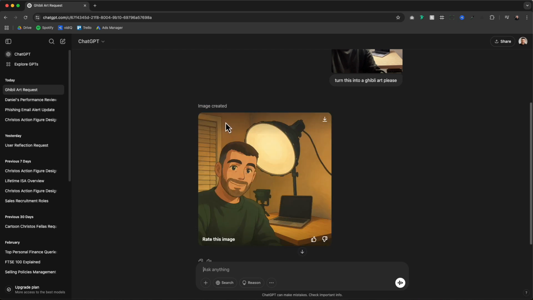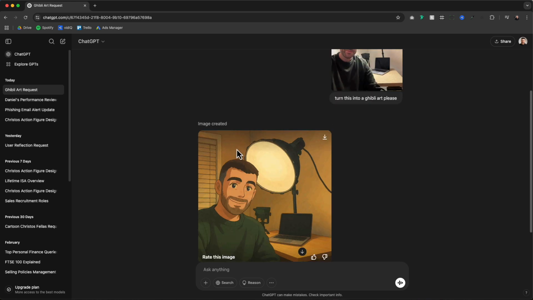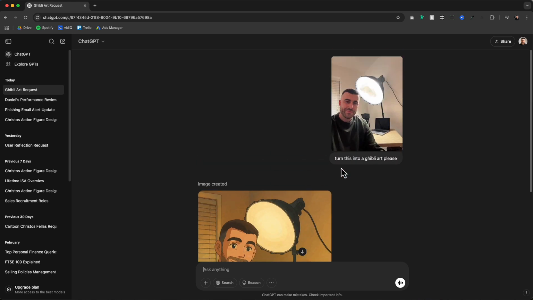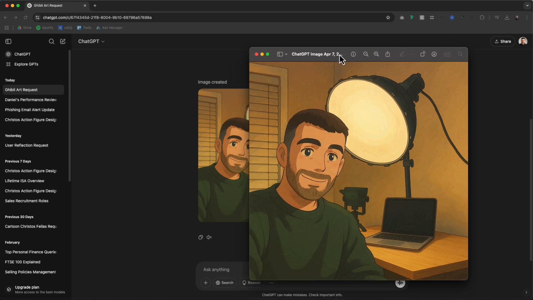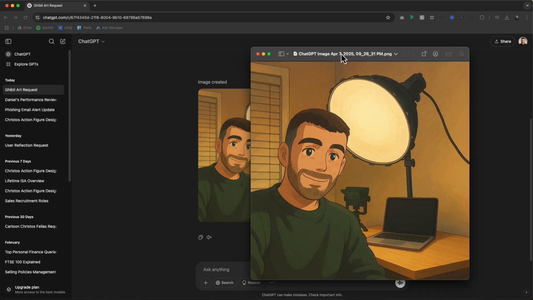And after 3 or 4 minutes, as you can see, it has created the Ghibli image art based on the photo that I've given it. If you actually look at that one right there, I think that's a pretty good reflection of what I've actually given it to make. And if you wanted to take it anywhere else, all you need to do is go over to where it says download, click download, and this is going to download it onto your computer, as you can see right here, and you can just do whatever you want with it.